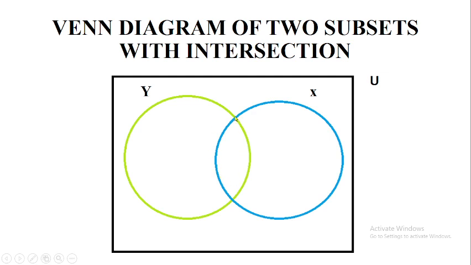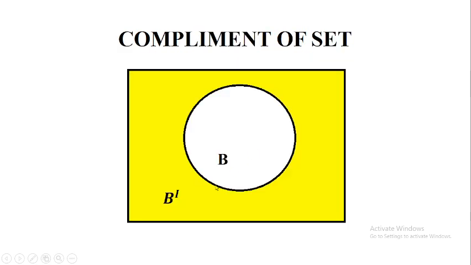They overlap. That means there is an intersection between set Y and set X. That means set X and set Y have something in common, some common elements, and those elements will be here. That's where they are going to be. Both set Y and set X have common elements, and that's the reason why they overlap like this. I hope you understand that now. Let's move on.